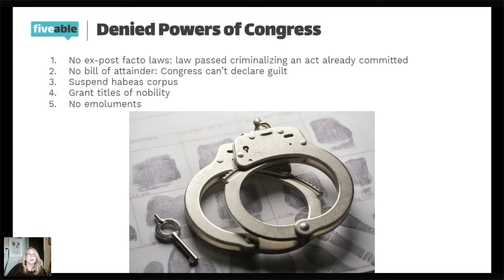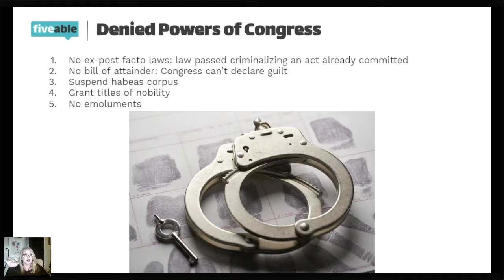Okay. They also can't pass a bill of attainder, which basically what that would do is Congress would declare you, Hugh, guilty of some act. Who is in charge of declaring guilt or trying people? Is it the Congress? Well, unless you're the president or a lifetime appointed judicial member. Good. Okay, so the courts do that. The courts can declare guilt, the Congress can't. And a bill of attainder is basically a law that Congress would pass saying that someone was guilty of some act. Okay, they cannot suspend habeas corpus unless there's like a rebellion.